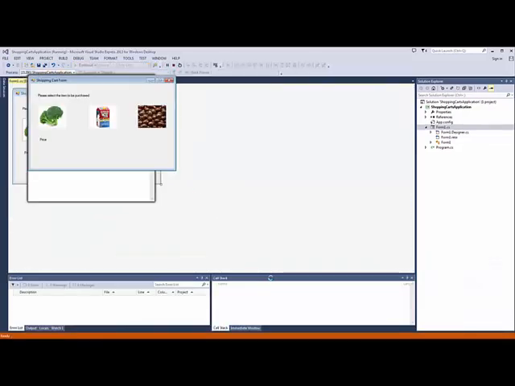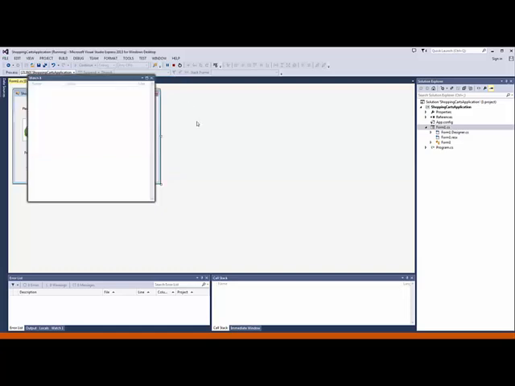Let's try it and try to remember what we did last time. Previously we had the user select one of the items presented to them through the picture. So they click on each of the pictures and then the application displays the price. And see here how the price varies depending on the item that was selected by the user.